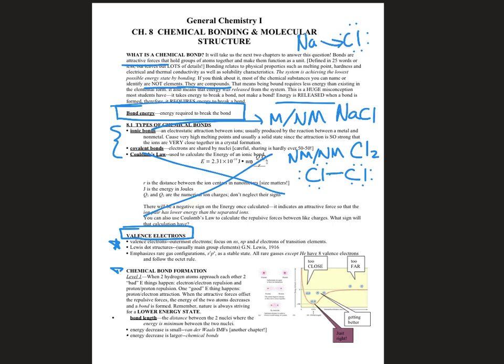Kind of like when you try to take two magnets and push them together on the same side. They won't go together. So there's going to be some repulsion between the electrons. There's going to be a proton-proton repulsion. But what happens to make them form that bond is you do have that proton-electron attraction. And if that attraction is enough, then they are able to go together to form that bond. If it's going to be at a lower energy state, they're able to form that bond.